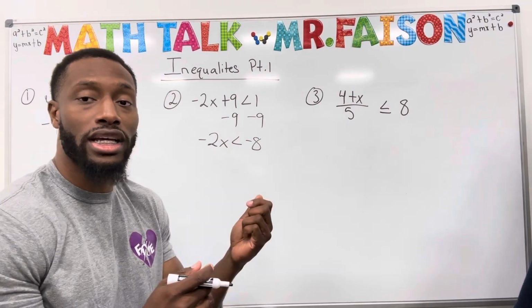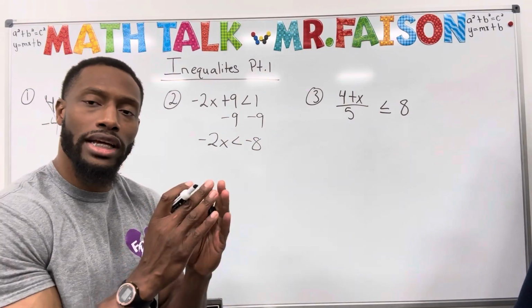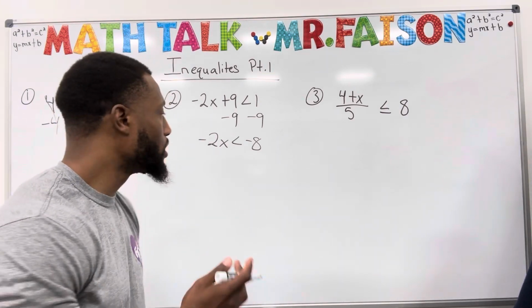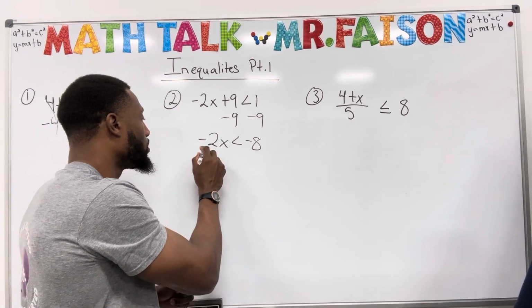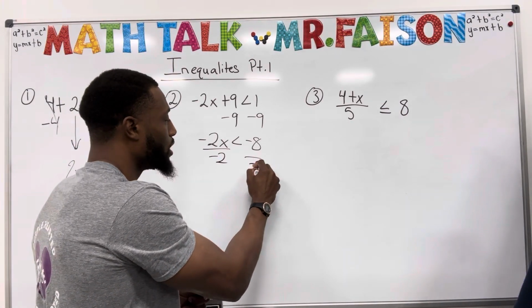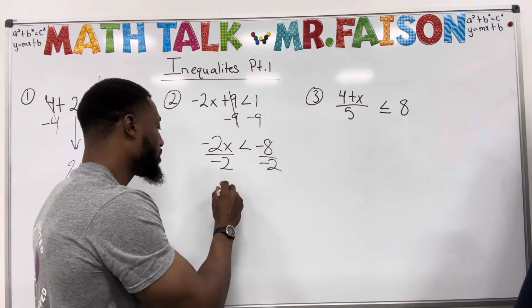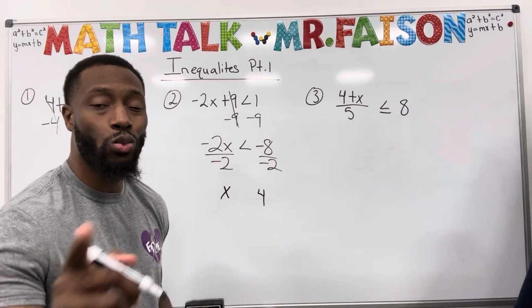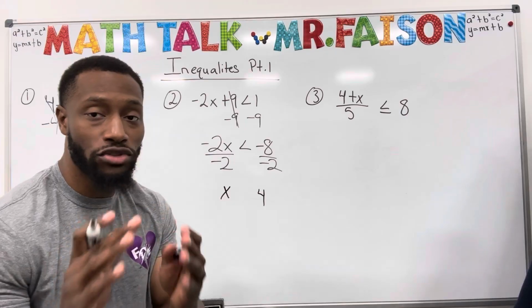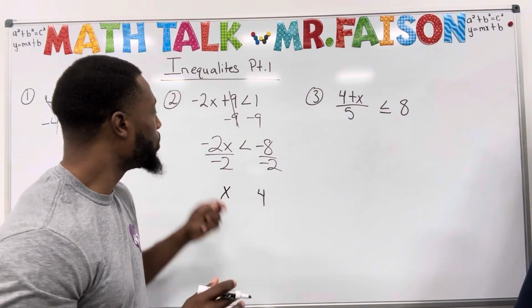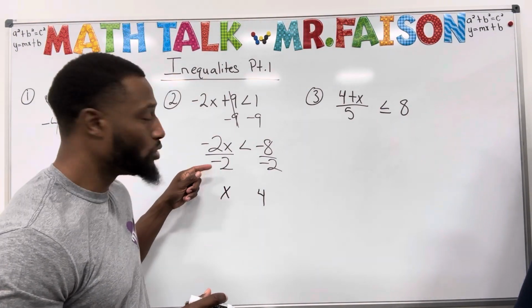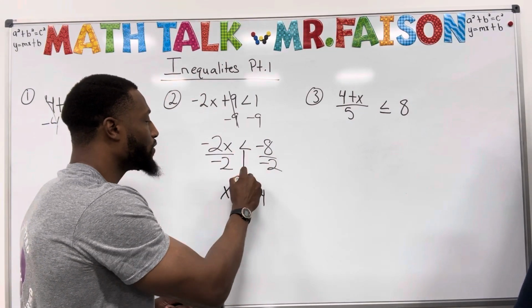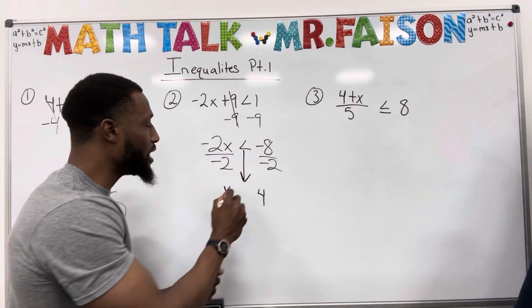So right now it's negative 2 times x. It's like they married right now. How do we split up somebody that's married? They get a divorce. So mathematically you divide. So I got negative 2 and negative 2. Now we're looking at x and 4, right? One thing I want y'all to understand, you have to remember this one key thing. Whenever we're dividing by a negative, you see that? We're dividing by a negative, right? Your inequality flips. So it was less than, it now becomes greater than.